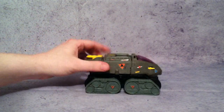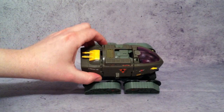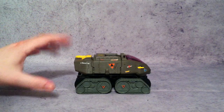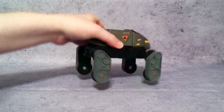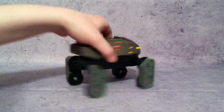They charge you quite a bit for these tracks if you want to get them complete. Another thing that's always missing is this back yellow gun and also this little gimmick. One of the gimmicks I wanted to show is that you can extend these tracks — and they're not individual, so these will come together, same with the front ones.